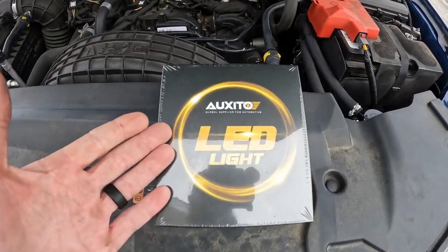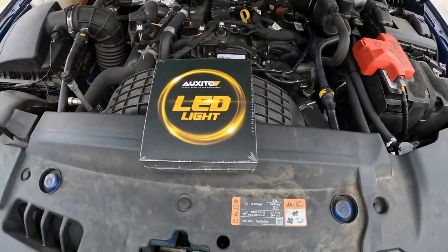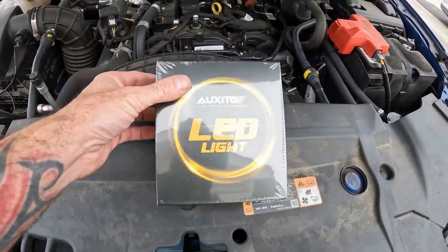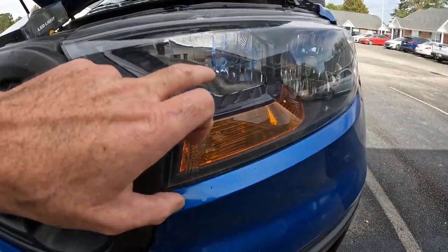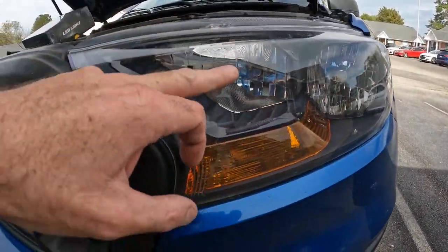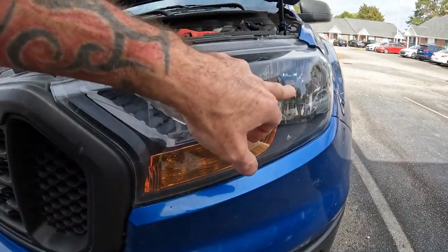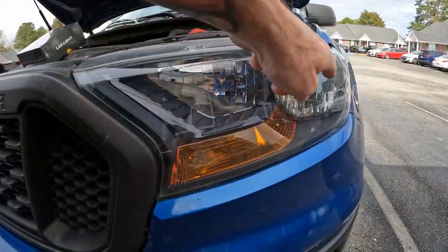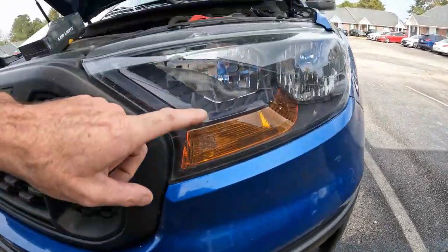And today we got some Auxito LEDs. A couple of my buddies got some Auxito LEDs, and I've heard nothing but good about them, so I reached out to them, and they sent me the high beams, which is this one. The outer is the low, inner is the high, then you have your fog. They do not have the low beams in stock, so they sent me the high beams to do right now. They are going to send me the low beams and the switchback turn signals and the fog lights.